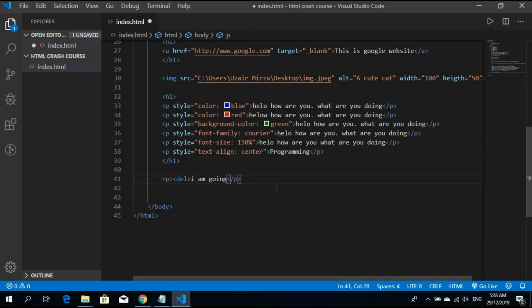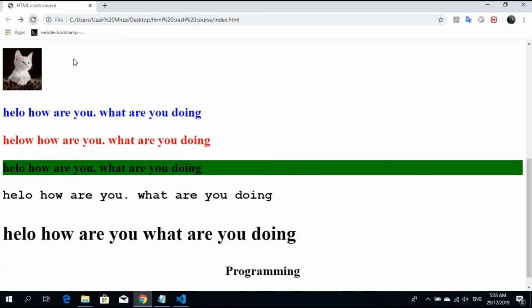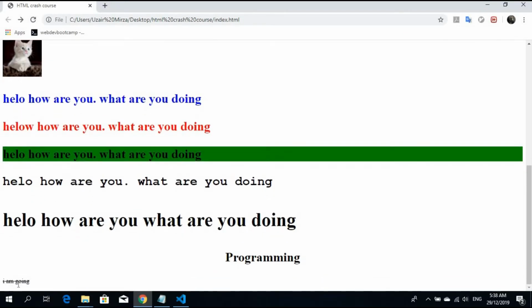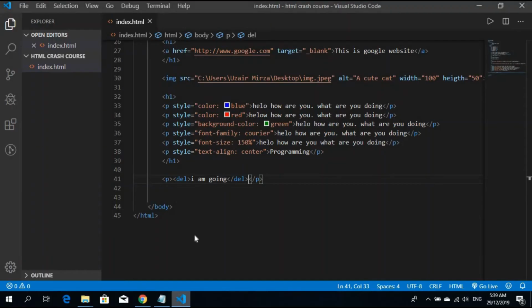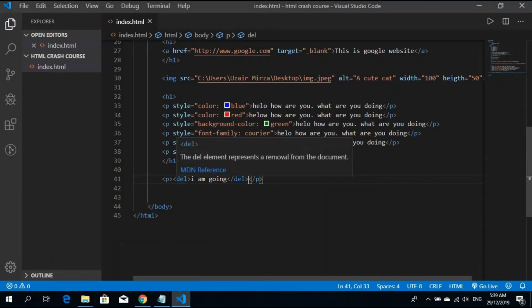So I am going is deleted text. Close by adding backslash. So let's save it and check what happens on the browser. So there you go, you can see I'm going written on the web page, and a line is going through that text. So del helps us to do this.